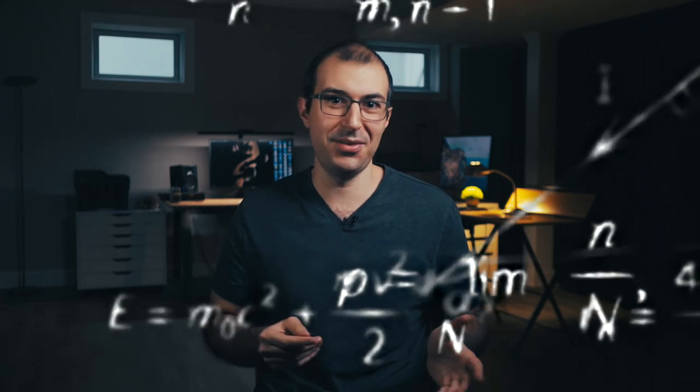The location of where exactly you lightly touch this note determines the actual pitch you're going to hear. Keep in mind there are a very limited set of pitches you can get using this method, but the good news is that it's very predictable what those pitches are going to be. We can determine this for each string through what's called the harmonic series. I'm not going to explain what this series actually is in any scientific way — what's important to know is that these series of notes naturally exist on every vibrating string.